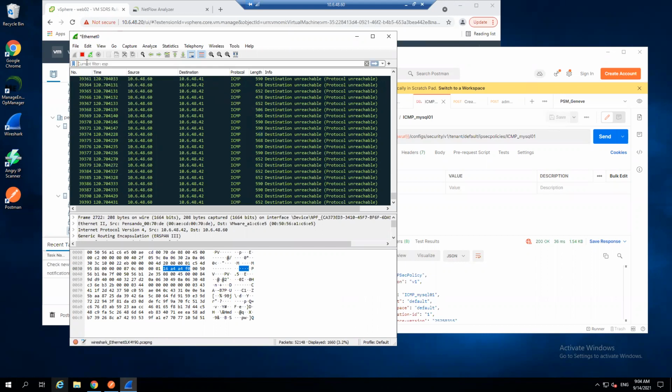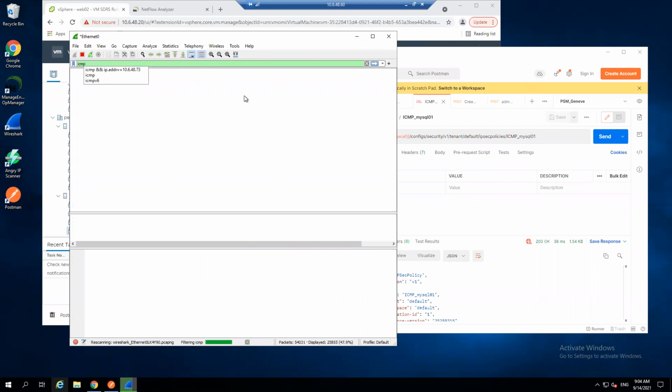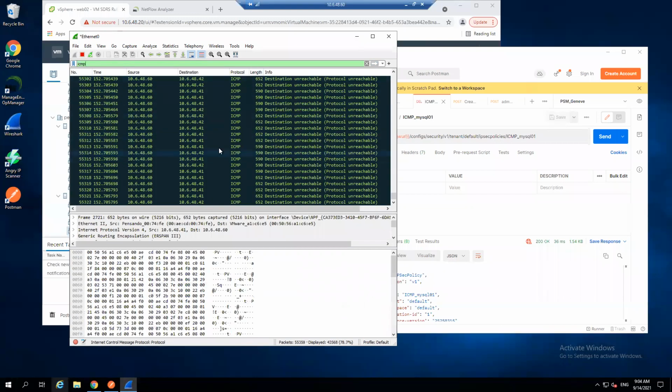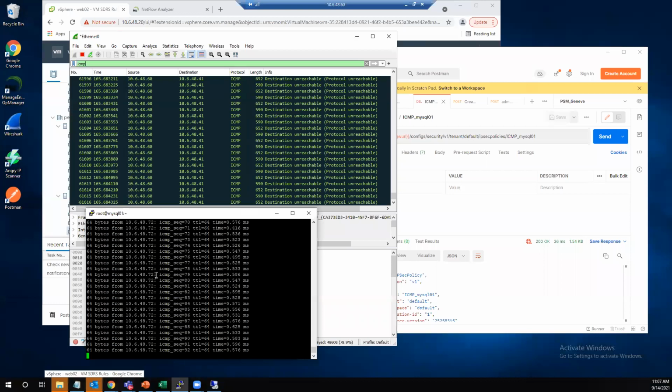Do I see ICMP traffic? Yeah, I see ICMP traffic. And what I wanted to verify is if I'm losing packets. 93 transmitted, 93 received, so I'm not losing any packet.